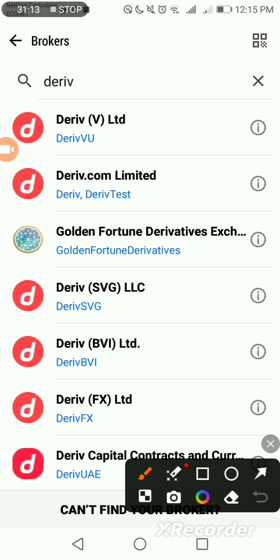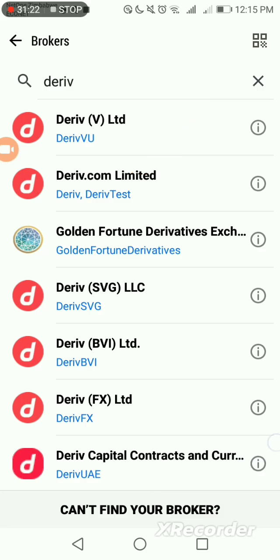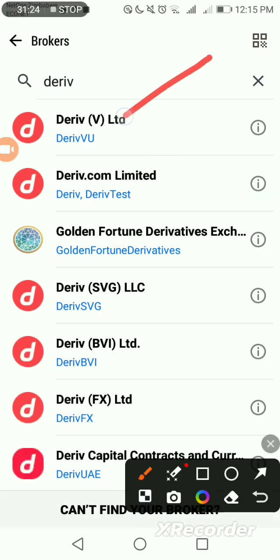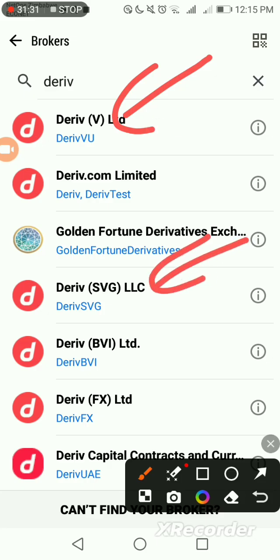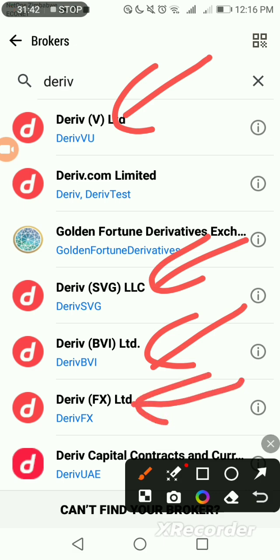So all demo accounts, despite the type of demo account for Deriv, will be logged in on the server for Deriv.com Limited. But if they are real accounts, Vanuatu accounts will be there for Zimbabweans. SVG accounts are for people whose accounts haven't been approved with KYC documents. Then BVI FSC is the commission-based real account, and then FX for the STP account, where trades of the financial instruments are not traded against your broker, but straight to the broker's liquidity provider.